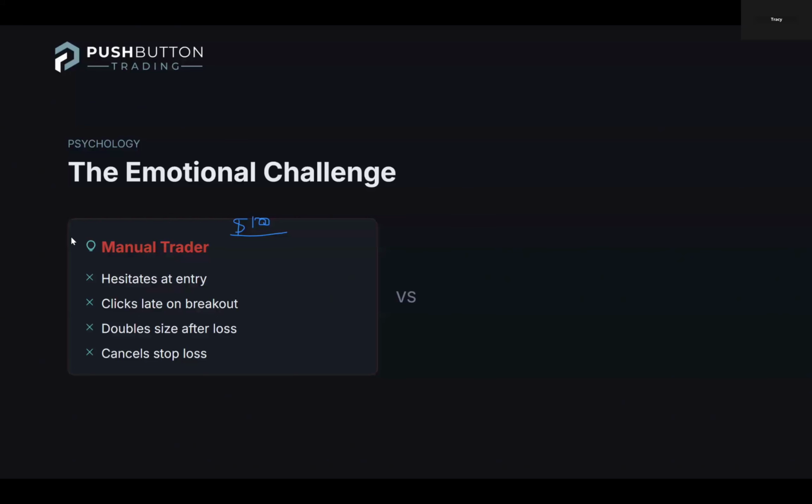The problem is the emotional, psychological challenge that manual trading takes on a person, okay? Most of you, when you first wanted to learn to trade, were dreaming of the dream vacation where you're going to go to Greece and spend a month, or go to Italy, go on an amazing cruise, go to Hawaii, right? Fill in the blank with your dream destination. But what you didn't realize is it is hard. It's way harder than anyone thinks. Most people second guess themselves, they come in late, it's the human element that sabotages all of it, okay?